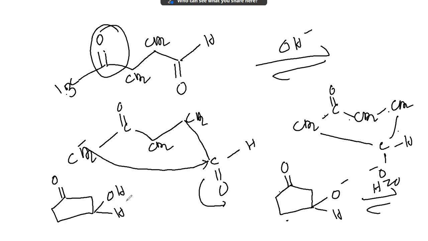Now this is the beta hydroxy carbonyl compound. In this case OH is lost. H from the next carbon atom will be lost in such a way that it forms an alpha beta unsaturated carbonyl compound, because in this case both of them contain 2 hydrogens. So the choice is the same. This is the compound formed. It is an example of an internal aldol condensation reaction.